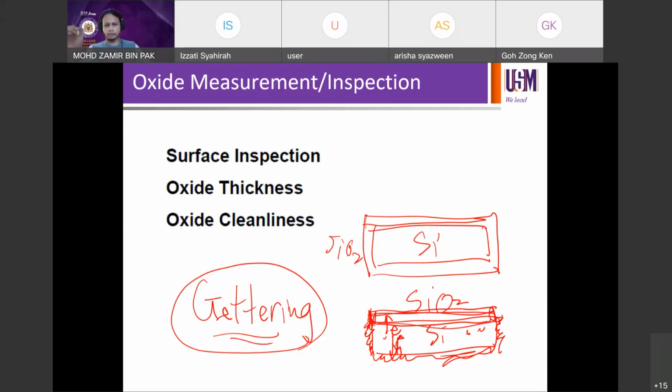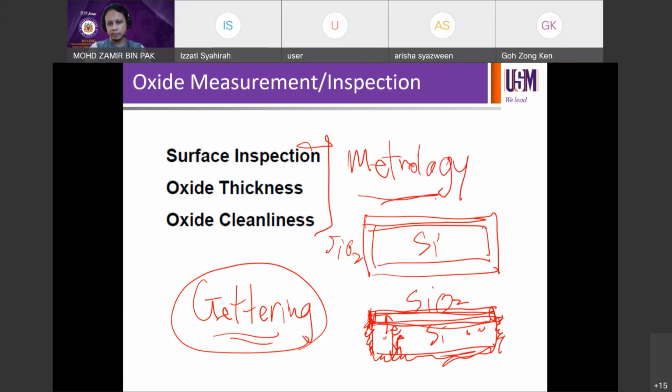Okay, so once we have oxide on silicon, there are a few characterizations that we have to do. So go back to wafer characterization, but in this case, it's not wafer characterization, but rather oxide characterization. Normally in the fab, we call all this kind of measurement metrology. If you meet an online metrology engineer, that means the job has something to do with the measurement of something, characterizing something. In this case, for the oxide process, we want to inspect the surface of the wafer. If you look at the wafer from the top view, we have the notch, as we discussed last time.